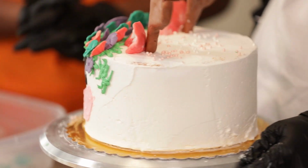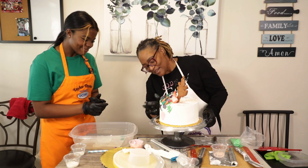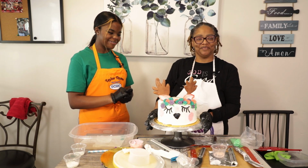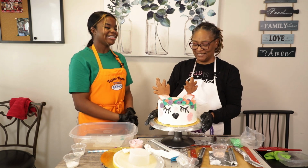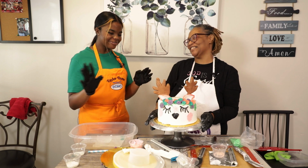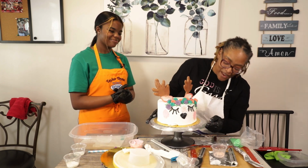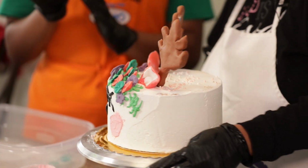Taylor, what do you think? Oh my goodness. Oh, that looks so cute. Oh my goodness. There is Ruby Reindeer. Wow. Thank you so much for doing this with me. I really appreciate it. This was a lot of fun. Yes, it was. The sprinkles, the flowers. I think, what's your favorite part about the cake? Oh, my favorite part are her cheeks. Really? What about you? I'd have to say the flowers.